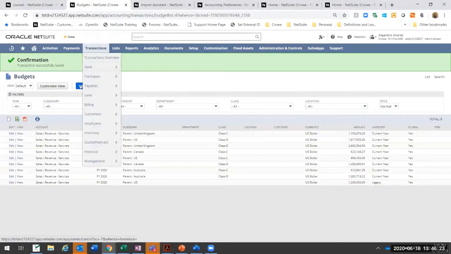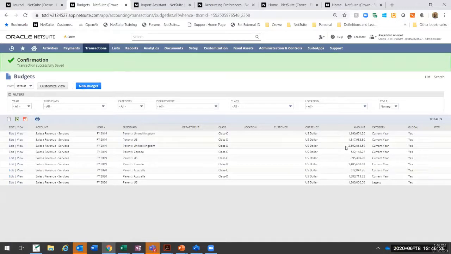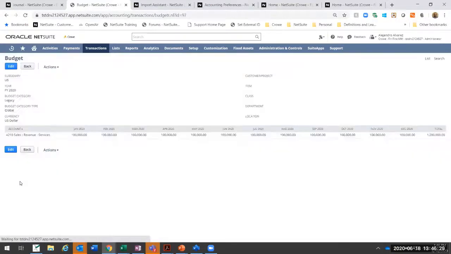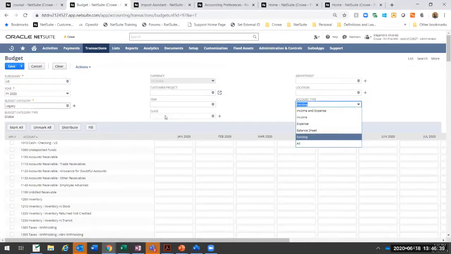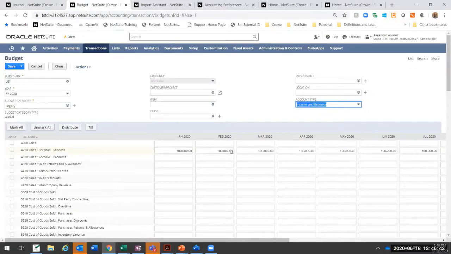If I come back and I select the budget here, basically I'm selecting the subsidiary, the year, and the legacy budget. If I just filter income and expenses, you'll see that I have my budget here.